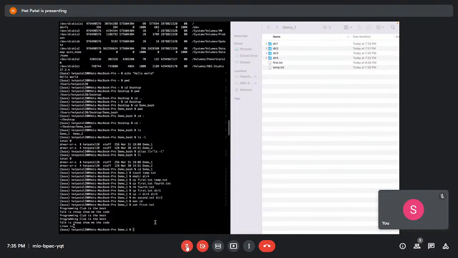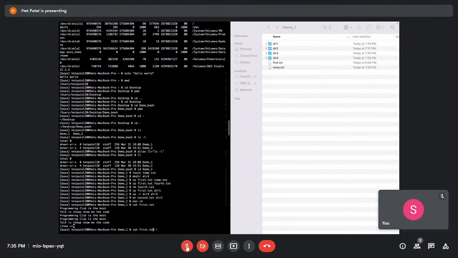Just repeat the first command and use a vertical bar. The vertical bar stands for a pipeline, which is a complex thing, but you can take it in a way that the output of the previous command is taken as the argument of the next command.